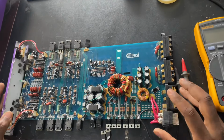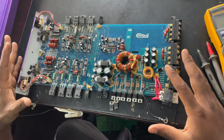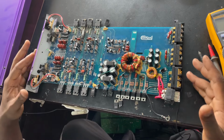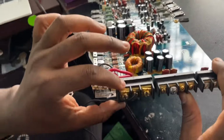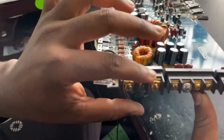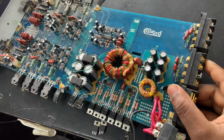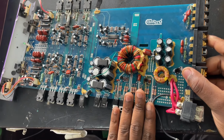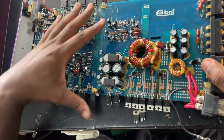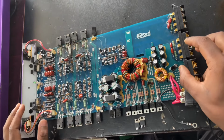So this is the board of the amplifier. This is when you take it apart. This is the motherboard, the main board. So I will just take you around the amplifier. This is the input channel, and this is the fuse. And here's the output side. Here's the input. This is the input MOSFETs. And here's the output. The output MOSFET that regulates the sound that you get.